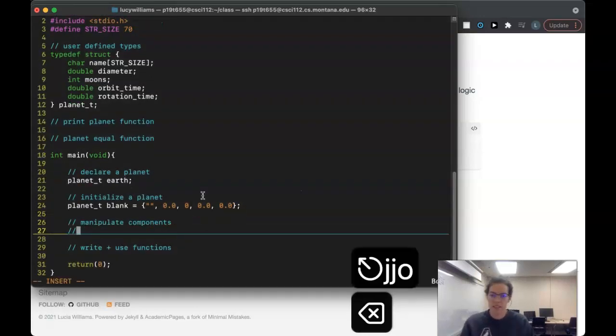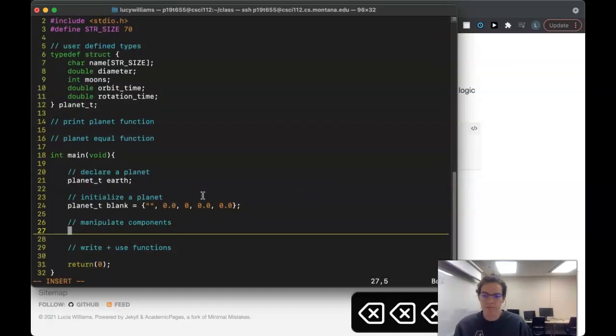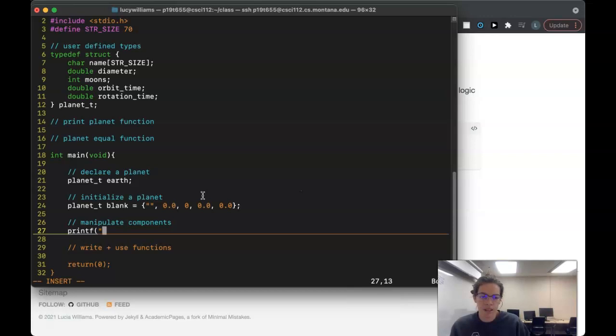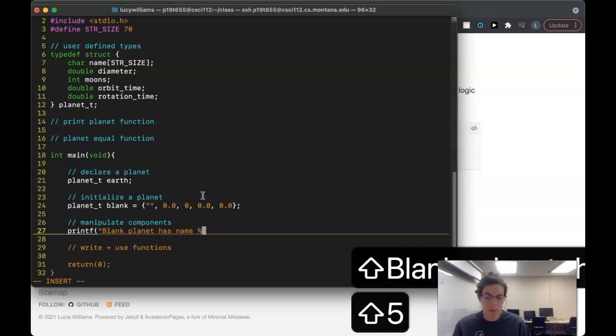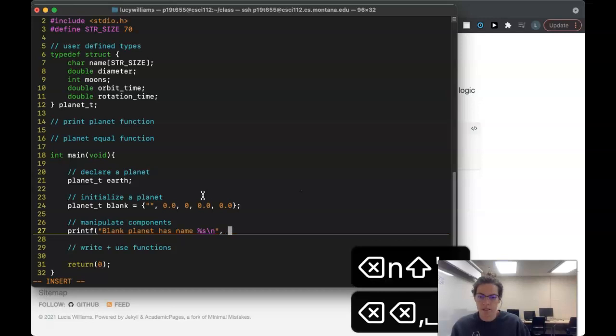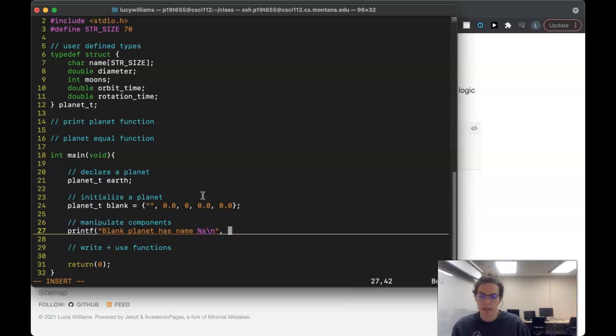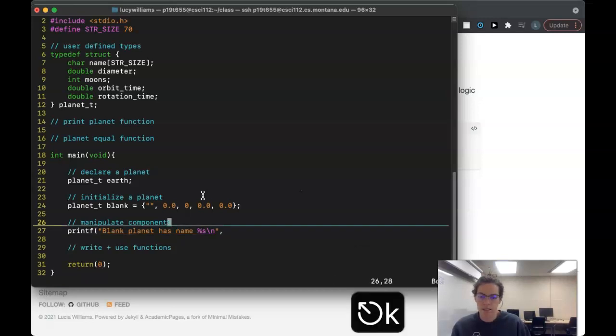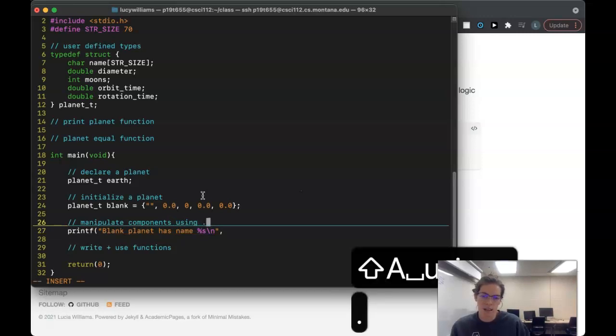We can start to see that that's true by taking a look at these components, and we do that using the dot notation. Let's say I wanted to say blank planet has name, and then I'm going to print my string using my string placeholder, and then I'll say using dot.